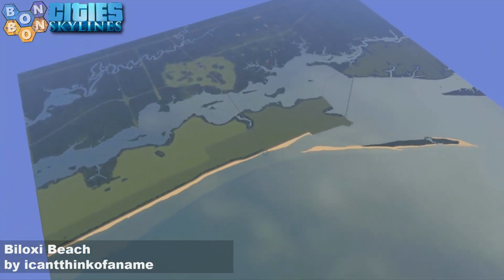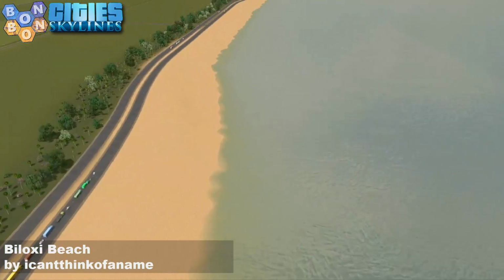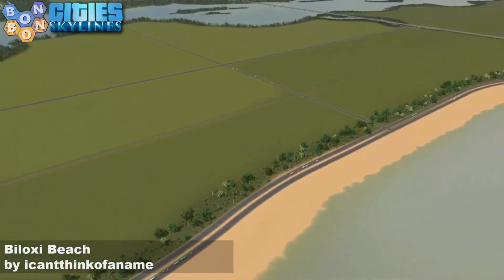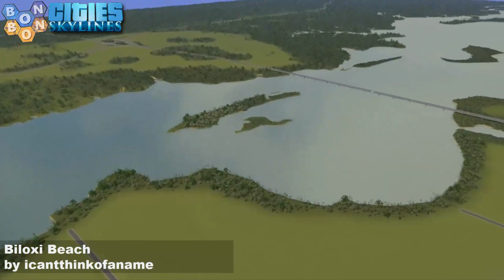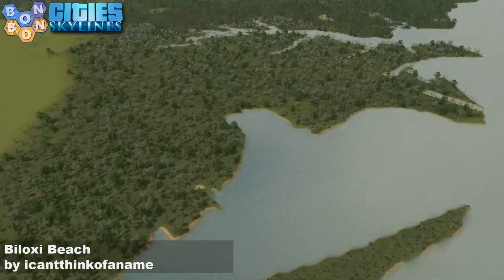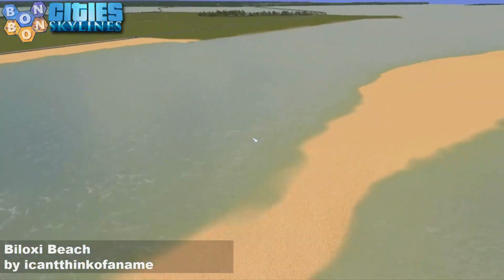Anyway, very interesting shaped map. I can't think of a name. Very interesting shaped map. Quite glad you have shared this one with us. The beaches are mostly excellent. I quite like that. It's good shape. I like the highway running along sort of on the beach as well. It's kind of a nice thing. And then as we go inland, we have all of the wetlands and lots of interesting shapes going on here as well. And I'm liking the tree coverage and the way that you've made it look as well. So there's all of that going for it as well.